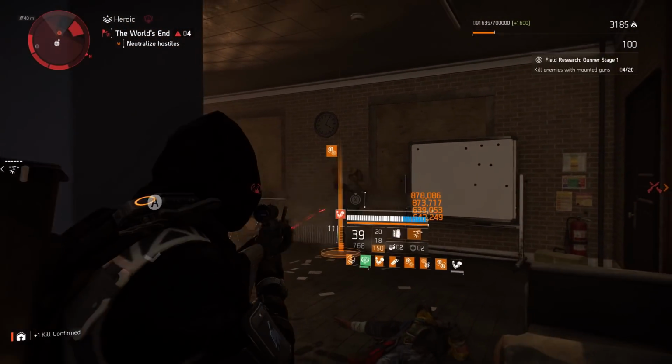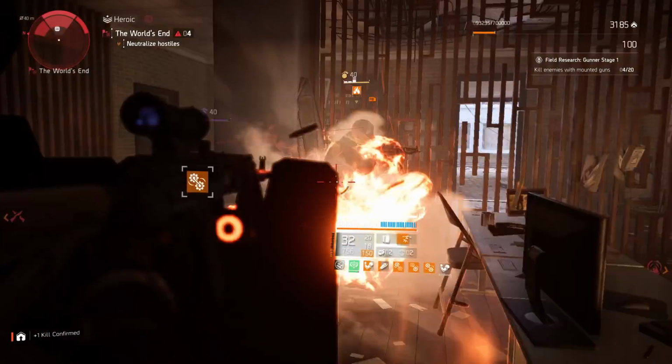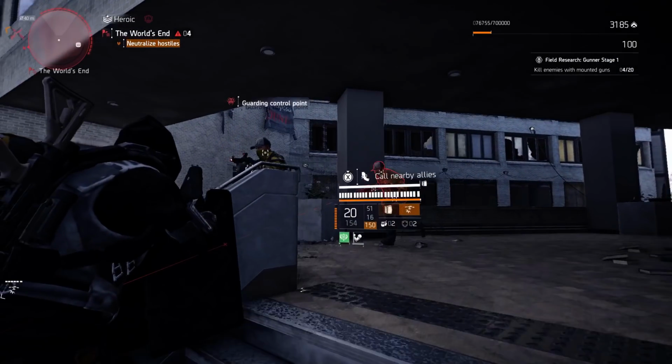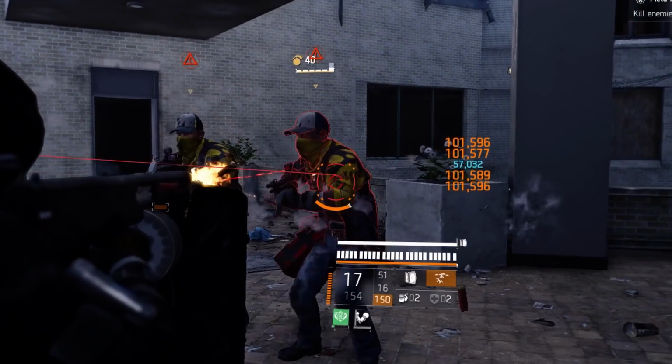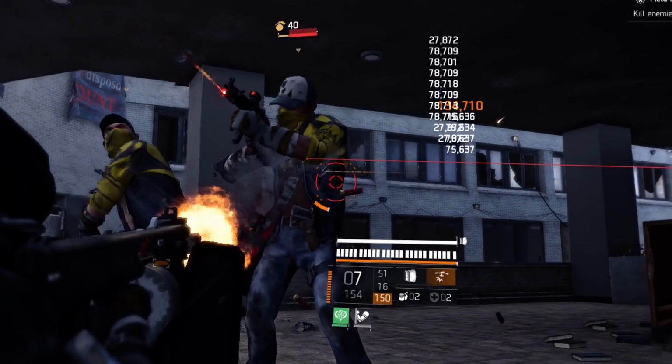Now, although Striker stacks are easier to keep, it can take a while to build them up. So to gain them faster, we need to go back to a Division 1 style of play and bring back the good old showstopper. That's right, Striker stacks faster with shotguns, which means the good old days of building up stacks with your showstopper and switching to your primary is back.